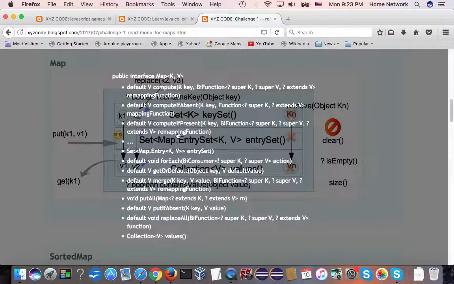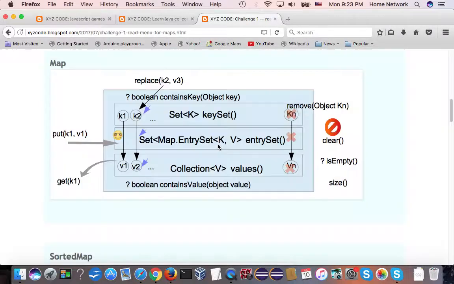If we click the methods, this is a list of some of the Java 8 interface methods, like computeIfAbsent, computeIfPresent, getOrDefault, merge, putIfAbsent, those goodies.